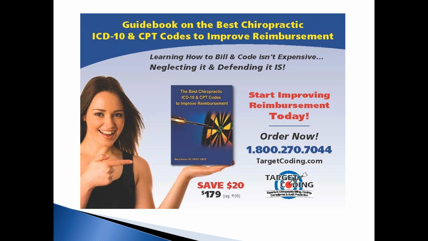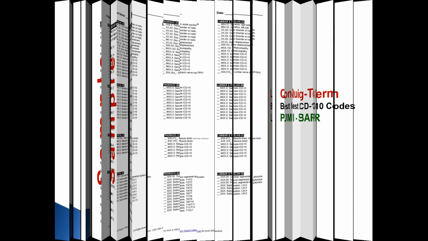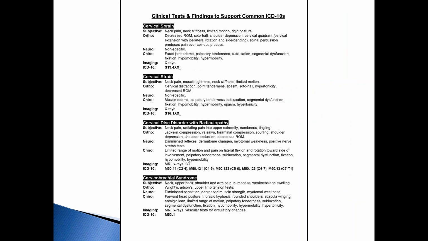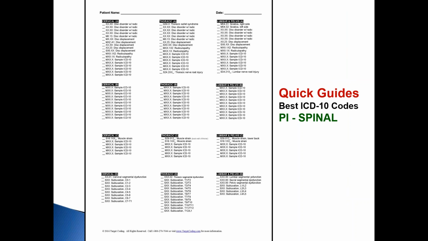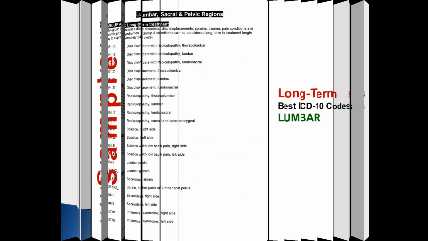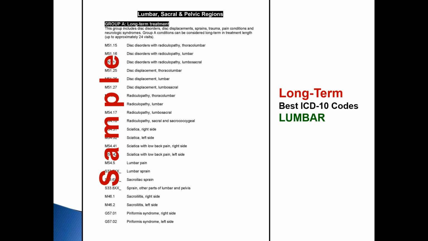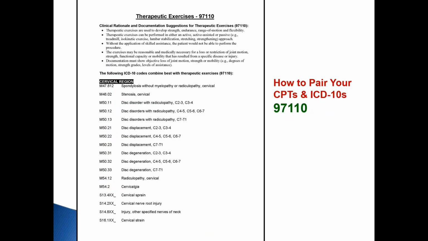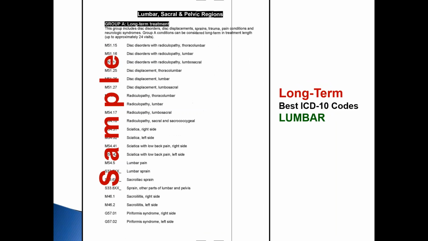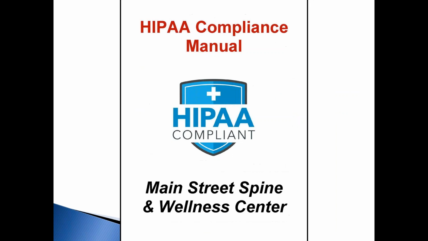Now, back to the rehab codes that we went through. This is the book. I mentioned earlier a book that has the ortho, neuro, chiro recommendations for certain diagnosis codes. So that's here in the book. This is the page I showed earlier. There are also great cheat sheets in the book, for PI, that show you the diagnosis codes that are considered long-term treatment diagnosis codes. And this section of the book shows you how to pair. Remember the wine and food pairing? This shows you how to pair the rehab codes to the most appropriate diagnosis codes. So I just wanted to show you that.